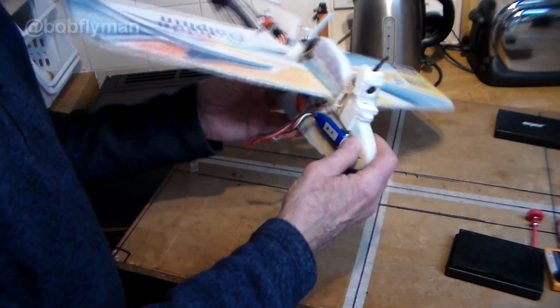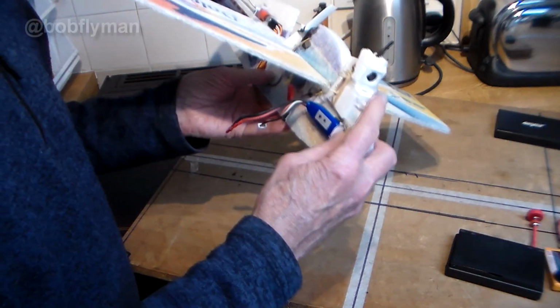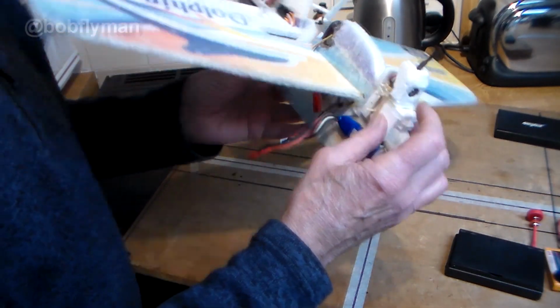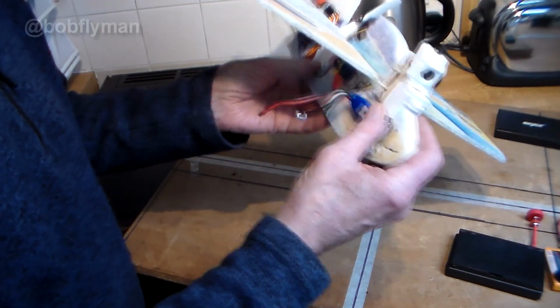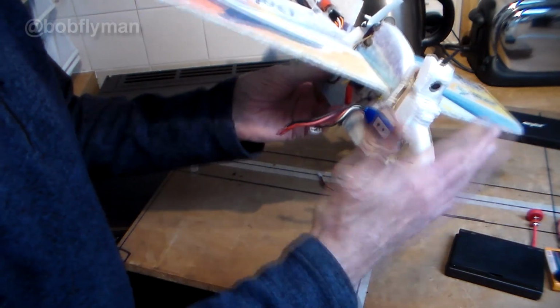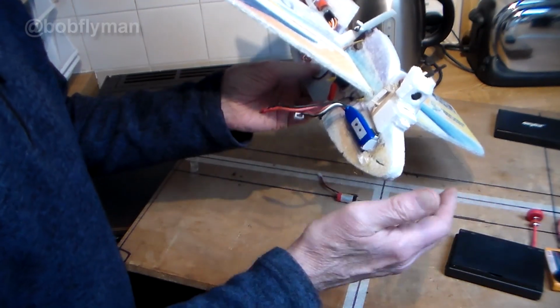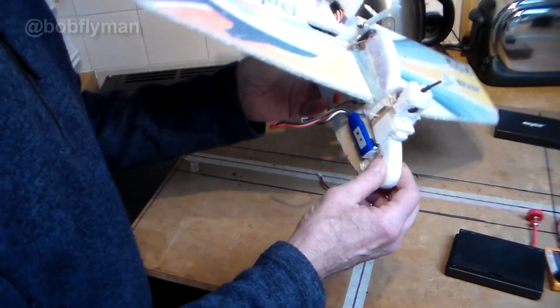As far as the FPV stuff goes, I did a bit of a rebuild of my little mount for my 25 milliwatt camera there, and quite pleased with that. It's a bit further back, so it might be a bit less likely to be damaged in the event of another, oh did I say another, nose-in crash.